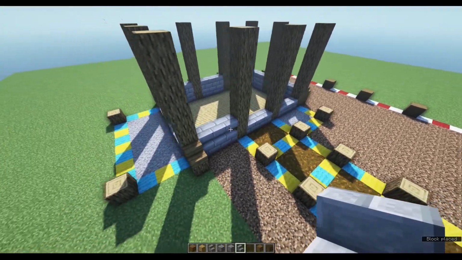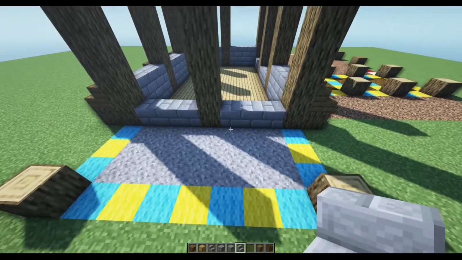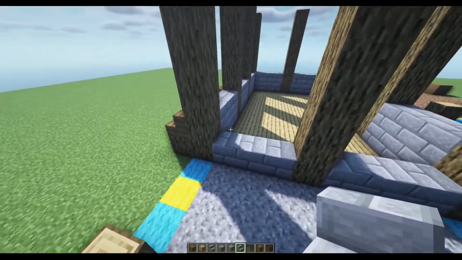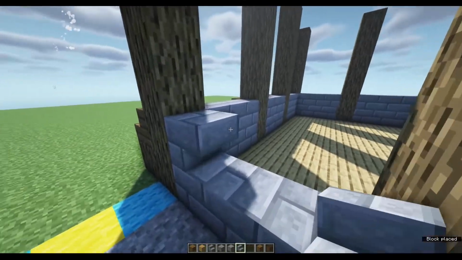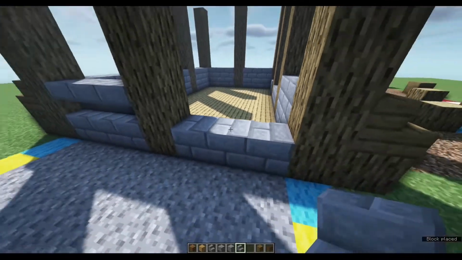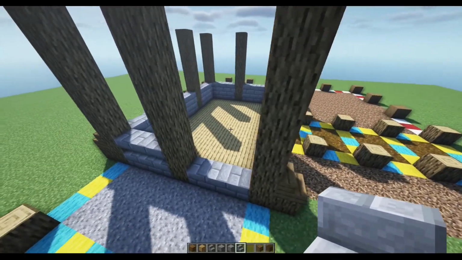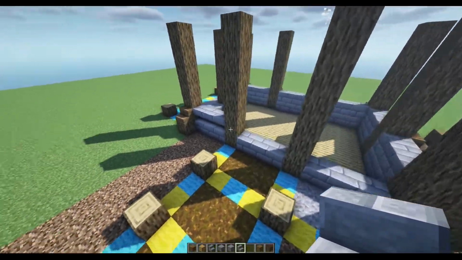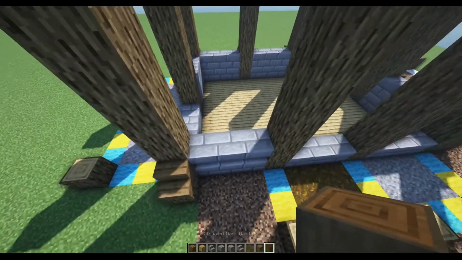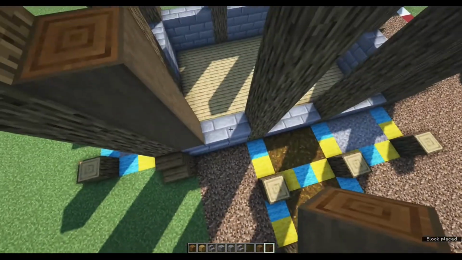So something like this, and we are also going to leave this side open because we're going to have a doorway. We can actually add one over here on this side because the door is going to be on this side. So yes, just like that, we'll have something like this at the end. Then we're going to bring our dark oak log, the strip variant, and put them like this.